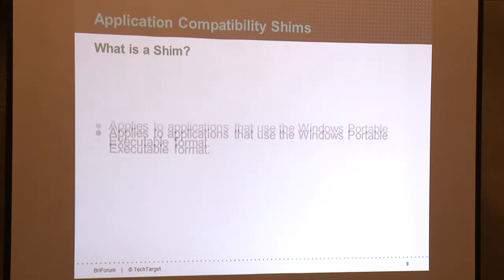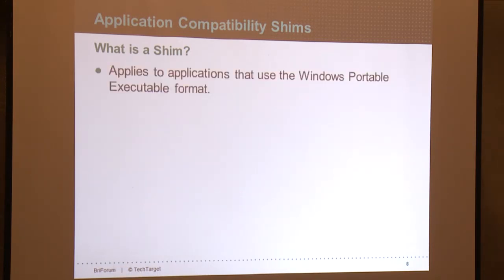So to understand what a shim is, it applies to applications that use the portable executable format. As long as you're not using DOS or DOS applications, you're probably okay. So Win16, Win32, .NET, all that stuff falls under this specification. Even Unix uses this type of executable specification. The way to tell that it's a portable executable format is to know that generally it'll rely on one or more DLLs for the application to work.